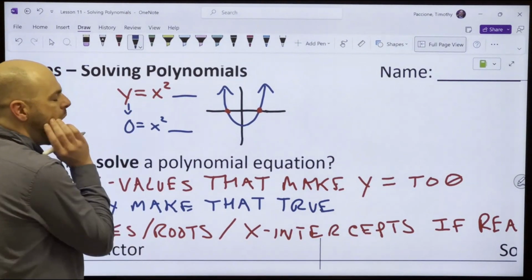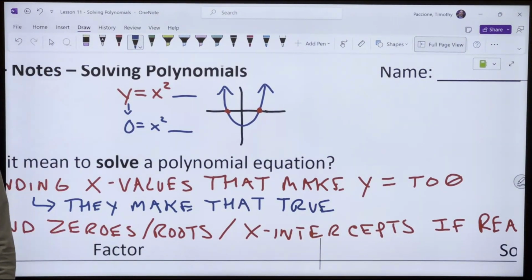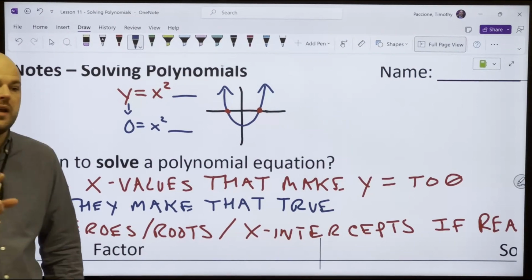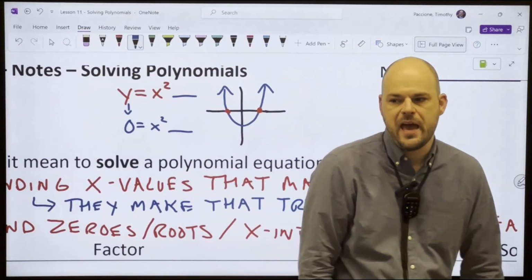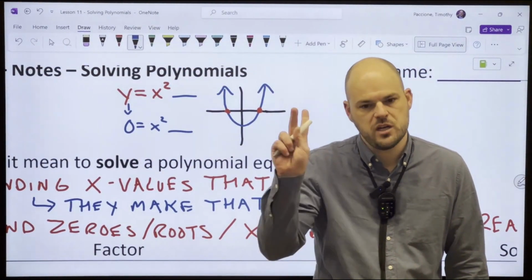Now, why do you think we always found, well, typically found 2? Sometimes we found 1, sometimes we found none in terms of real solutions. Why do we typically find 2 in most quadratics? There's something that's a hint there. The exponent, right? It was x squared. Think about a line, x to the 1. How many x-intercepts can that possibly have? 1. It can only cross once.